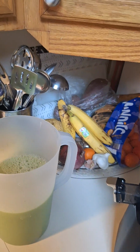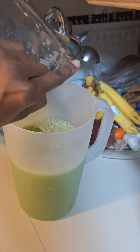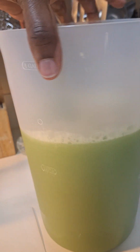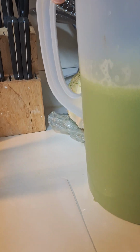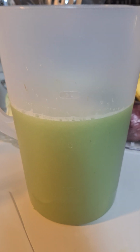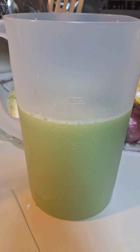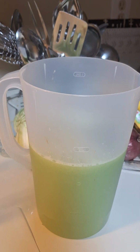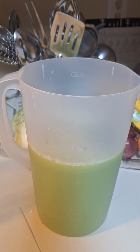So we have finished our green juice for today, Thursday. So we have here, I'm not seeing too well. Let me turn it around. I'm trying to see where we are. This is 1 gallon. So this is about almost 3 gallons. I'm so sorry, not gallons, liters. Okay, almost, this is the 3-liter mark, if you can see it. So we have almost 3 liters from 5 packs of celery, a big size ginger, and 3 lemons.